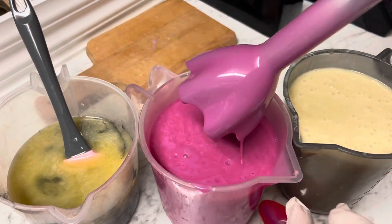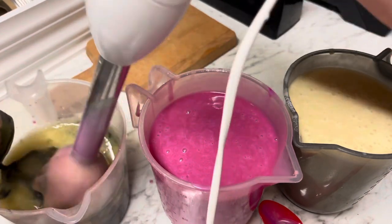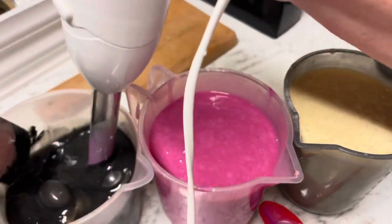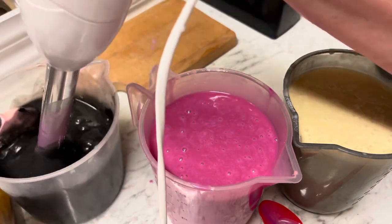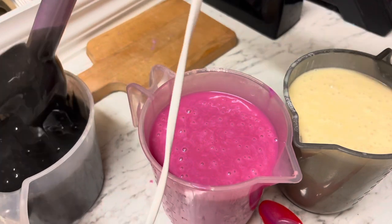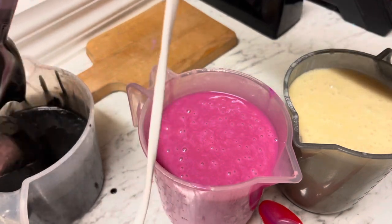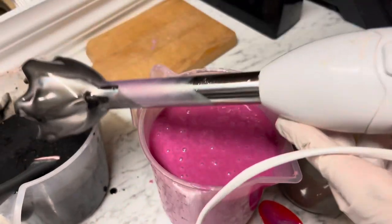I really did it for YouTube so that I could show all of you just another technique and something that you can do that's really easy. Even a beginner could do this. You don't need to stress too much about it. I mean, the main thing is, if your colors are too thick, then you'll start to panic. So try and keep them only to a medium consistency.